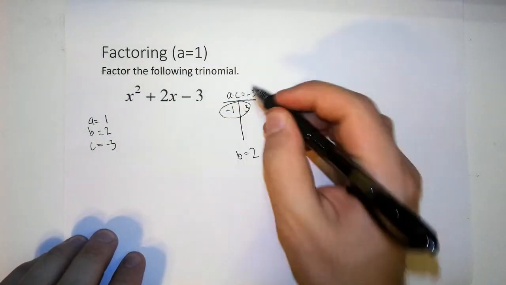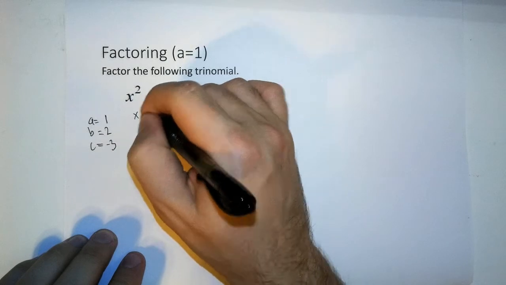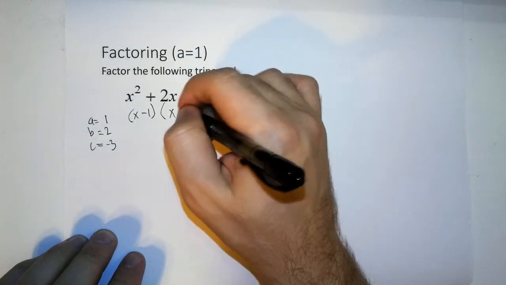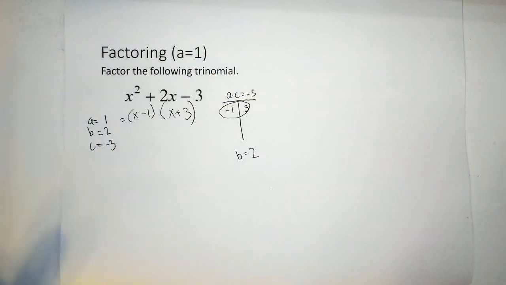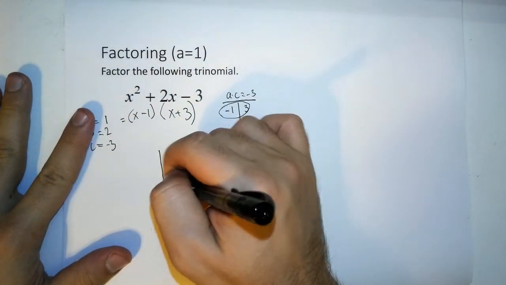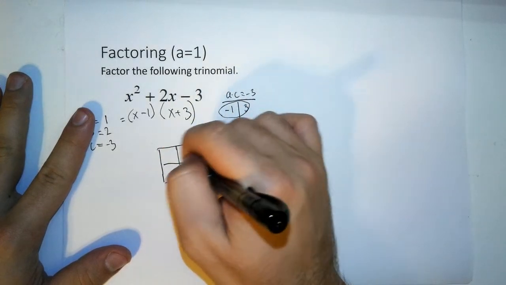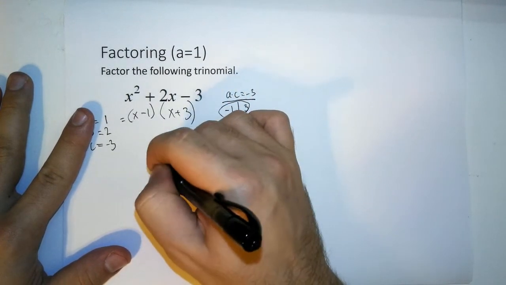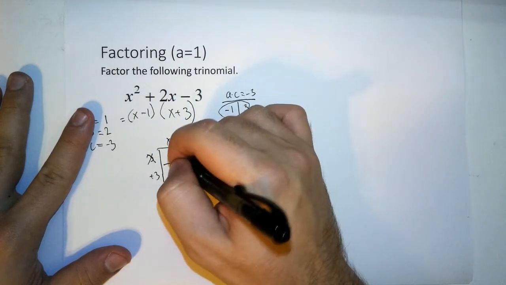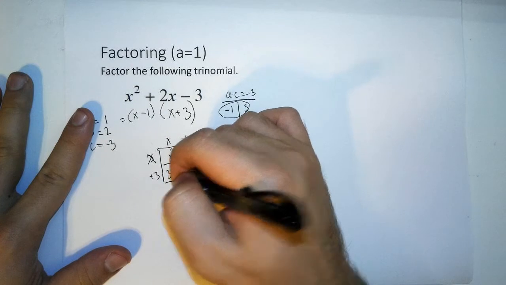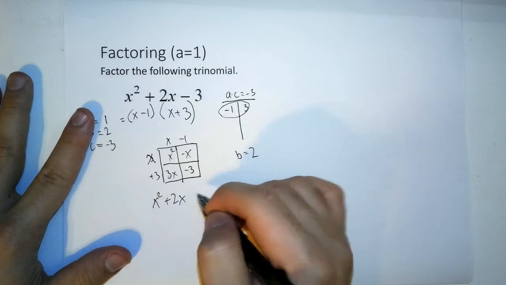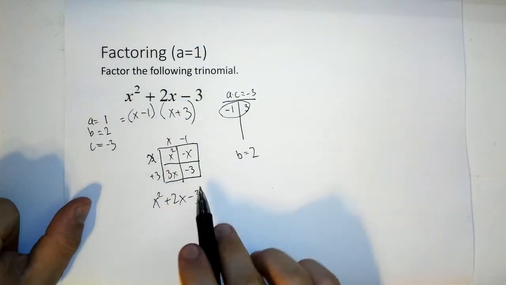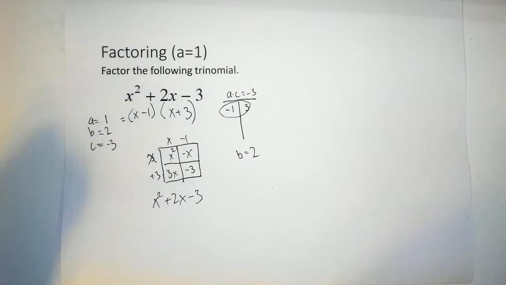So we found our two numbers, and now we're going to go ahead and write x minus 1 and x plus 3. It breaks up just like that. And those are our two factors. It's really incredible how this works. Here's the proof for it. All right, we have x minus 1 and x plus 3. That would be x squared, negative x, and 3x, and negative 3. We add these up, and we see it's x squared plus 2x minus 3. Bada boom, bada bing. It works. It's incredible. It really is incredible.